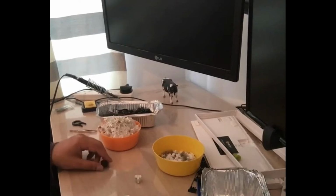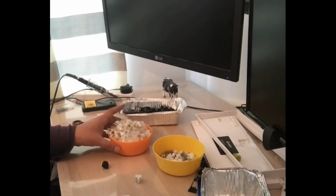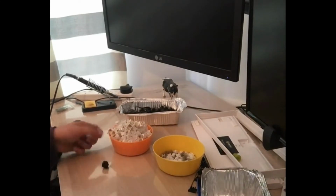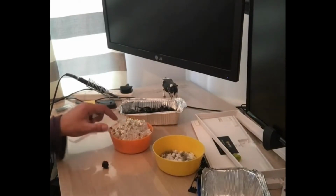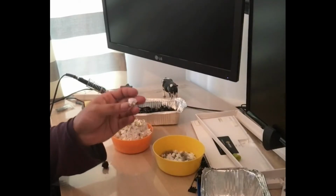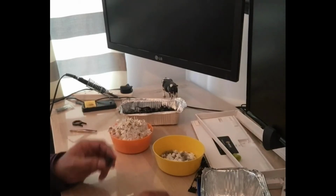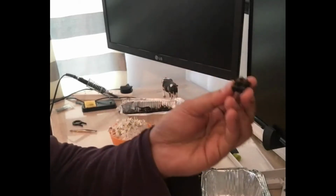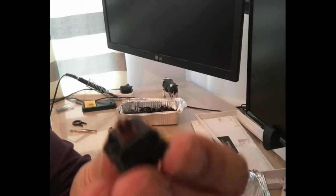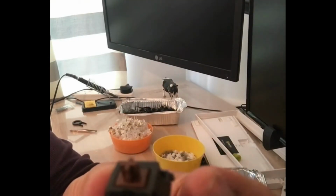Okay, all the switches are now off the keyboard. What I've also done is I've separated the Gateron Clears. So I've got the housing here, stem and the spring in there. And what I'm going to do is basically I'm going to lube them all. And okay, just to do a switch comparison, this is the switch that came off the board.